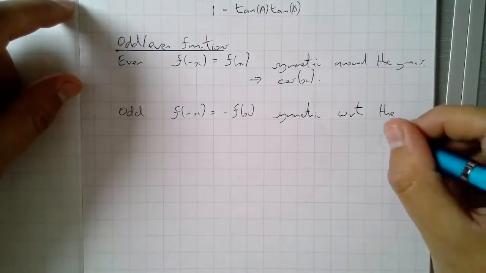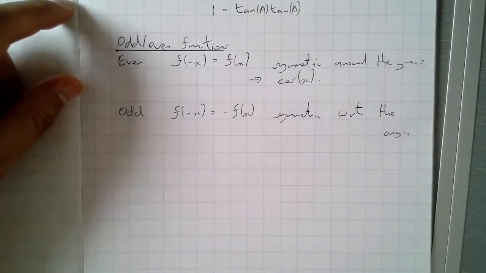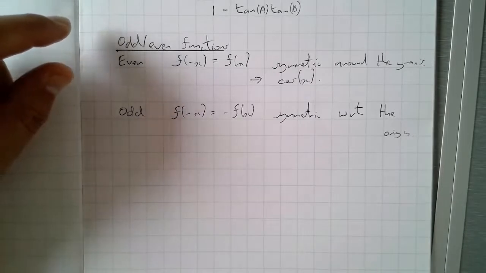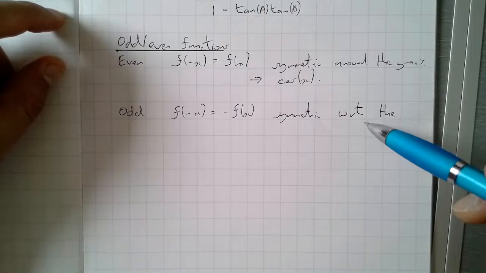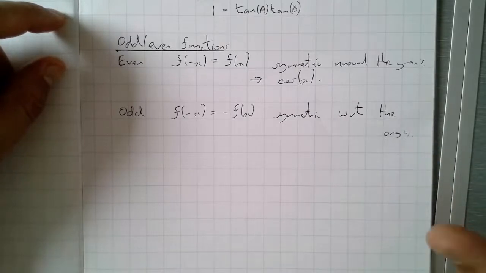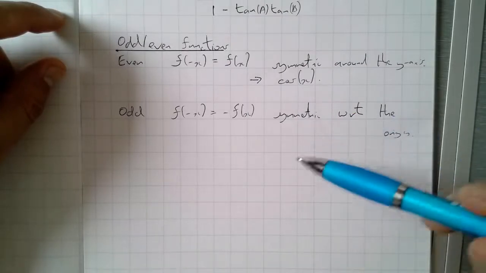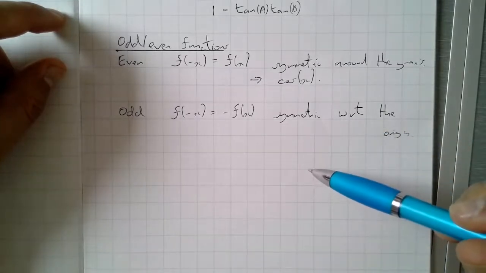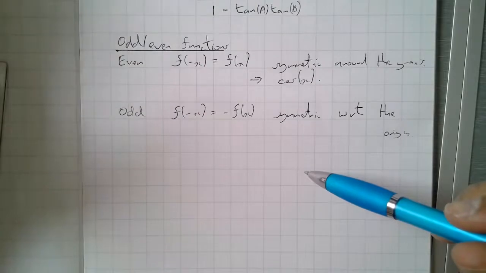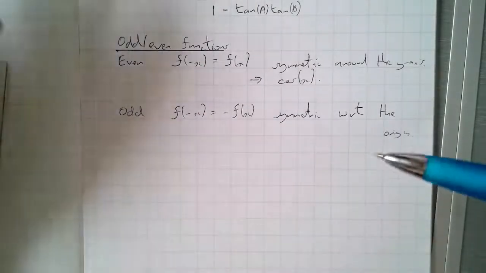Now that seems a bit weird because we don't normally talk about symmetry to do with a point as opposed to a line. So what we mean by symmetric with respect to the origin in this case is, well, symmetry basically means it's the same either side of the line or they're just mirror images. So if you come away from the origin in one direction, you go up and then down and then up and then down. If you go in the other direction, you do exactly the same pattern, but just a mirror image. So you go down and then up and then down and then up. So that's all that means.